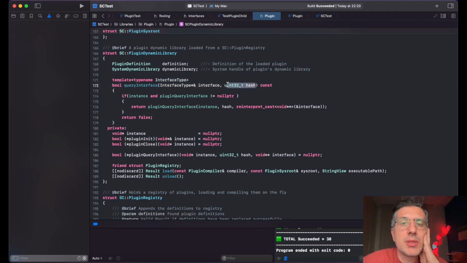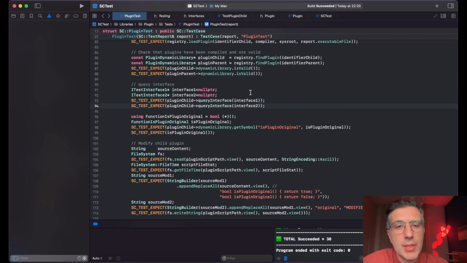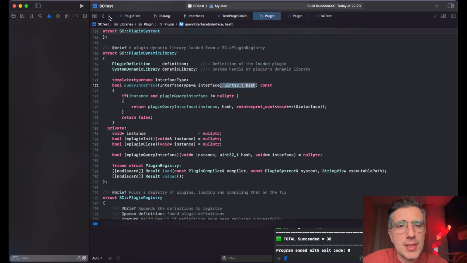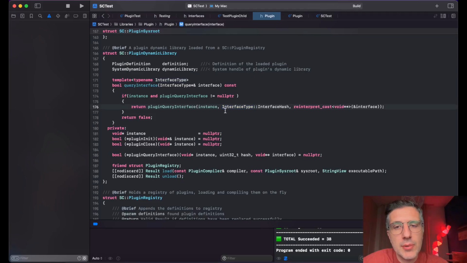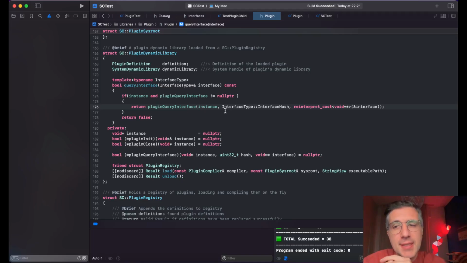Actually, I don't need to specify the hash here. I can even avoid that someone is passing the wrong thing here. Yeah, let's do it like that. So you just pass me the type. These are like the few things that make C++ maybe nicer than regular C, because you can do this kind of thing like interface type, interface hash. It works. Yeah, magic of templates.